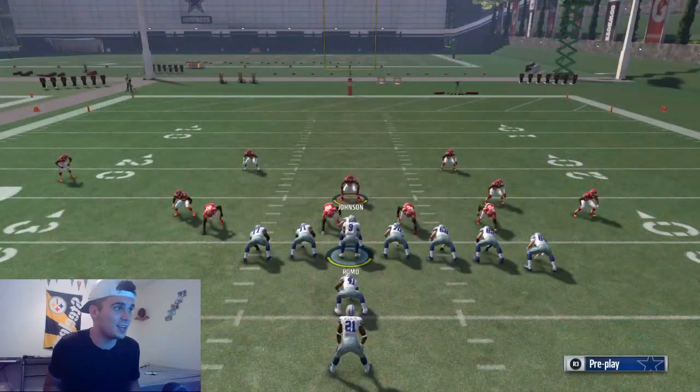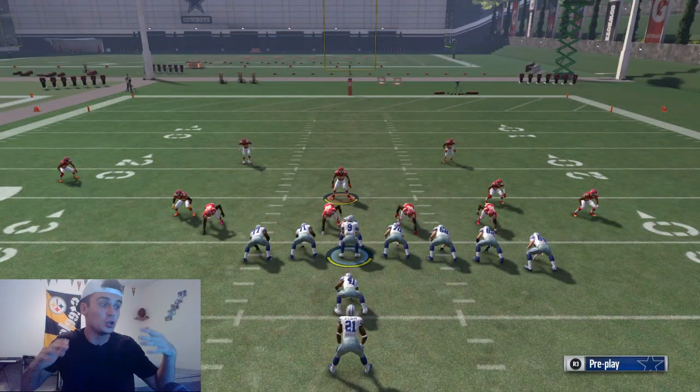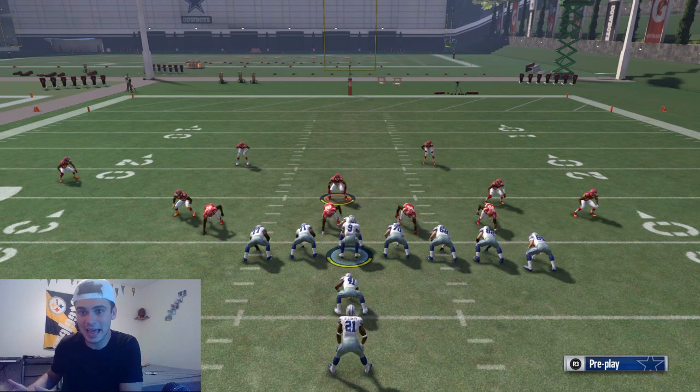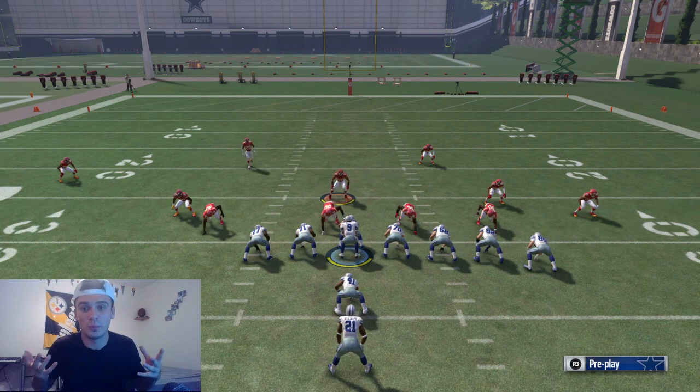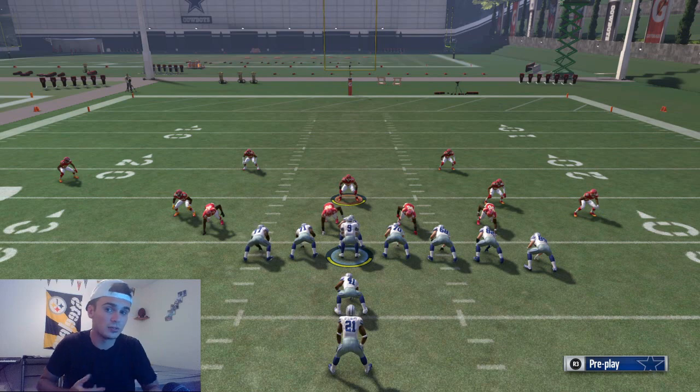If you didn't know, or if you just got Madden, gap implementation means everybody is assigned to a specific gap before the ball is hiked, and every pre-play adjustment the defense makes changes which player covers which gap.